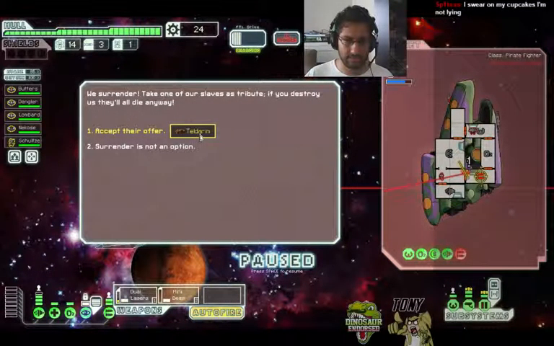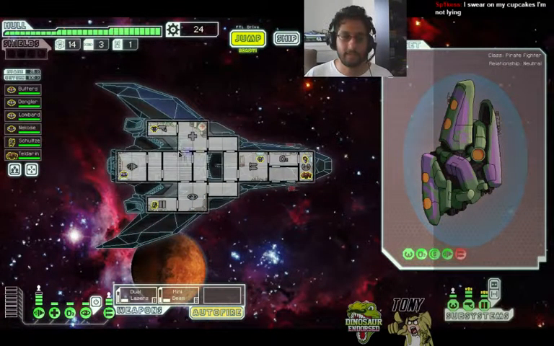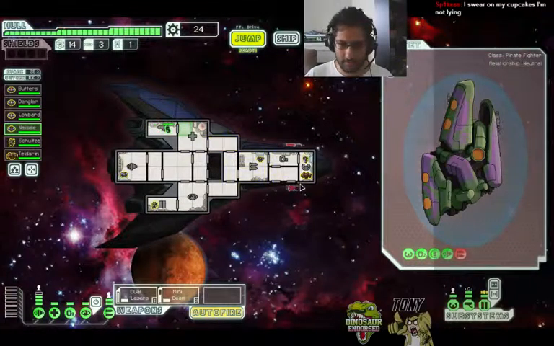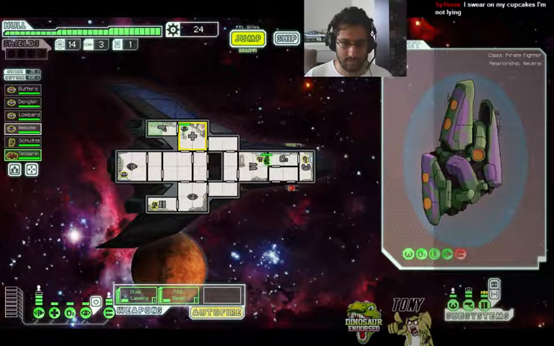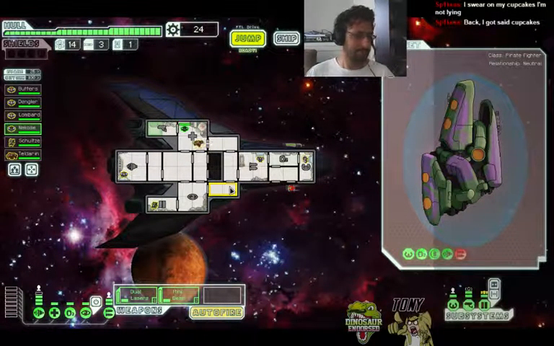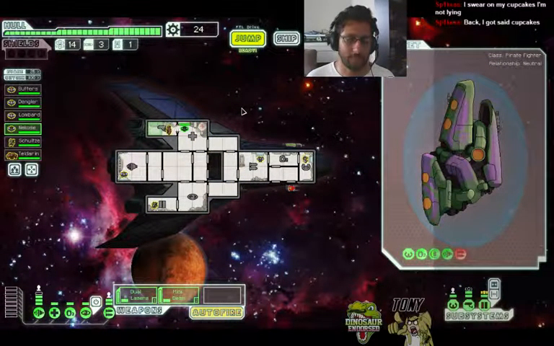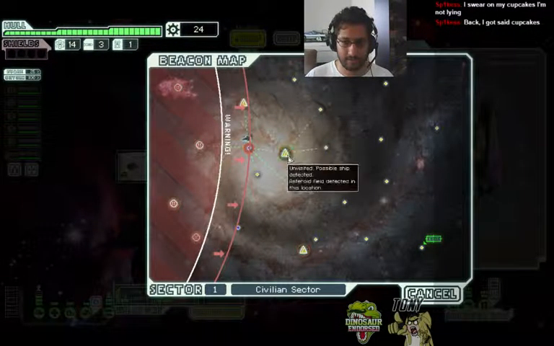Welcome aboard, Teldarin. Drink up, Ben-Hur. Yes, I will make you that, because if you have to go heal, you're not far away at all. Well, you swore on those cupcakes, so I'm going to assume that you meant it.